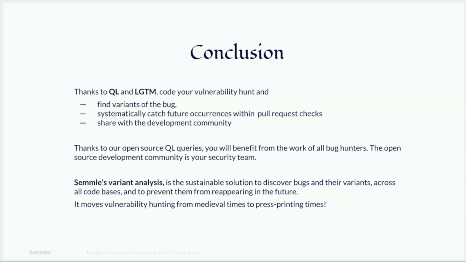So that is Semmle's variant analysis, because it allows you to find variants of vulnerabilities in your code. This is the sustainable solution to discover bugs, to discover their variants across all code bases, and to prevent them from reappearing in the future. Basically, with this solution, we are moving vulnerability hunting from medieval times to press printing times.